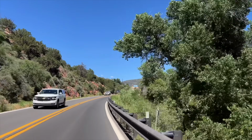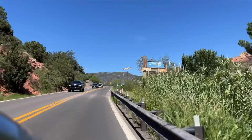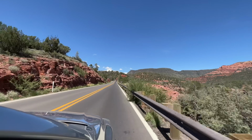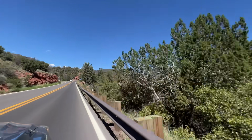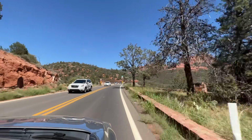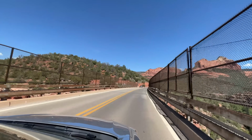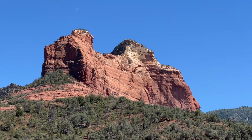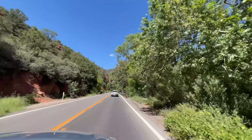Now you're going to drive through here and see beautiful red rocks. To the side is going to be the scenic Oak Creek, but lots of different cottonwood trees and a variety of chaparral, almost into pines but not quite. But going through here, you're really going to feel like you're in a world outside of Arizona. Definitely this one right here is probably considered the premier, most popular drive. It doesn't mean it's the best one, it just means it's the most popular.